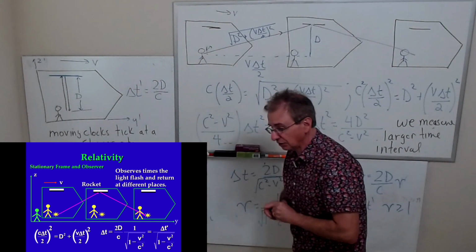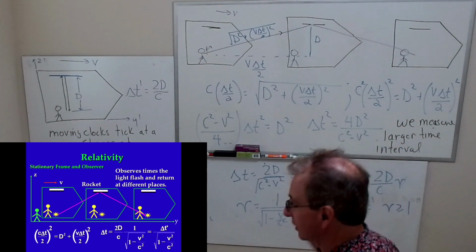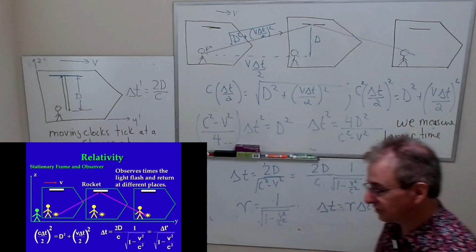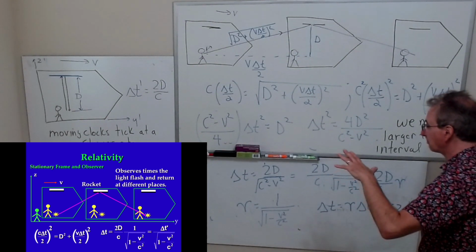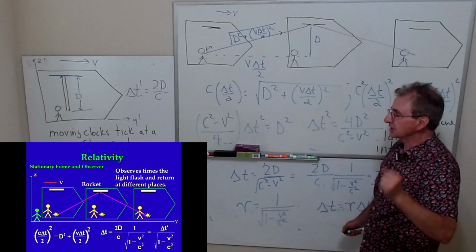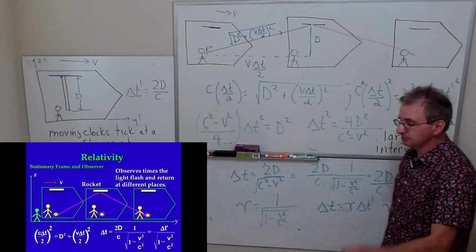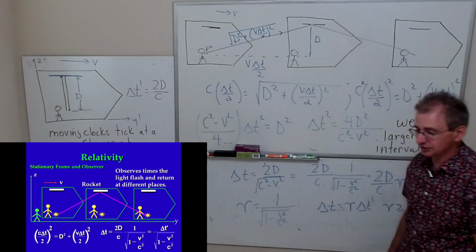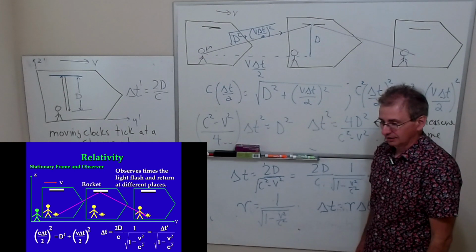So this is something you have to give up now. You're so used to the clocks running the same in every reference frame. That's not true. This is not something that appears to be true. This is something that you would actually measure, because everything in here is based on what you can measure. It's not an appearance, it's reality. Okay?